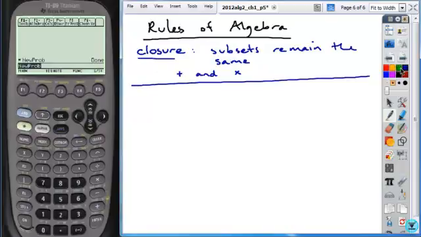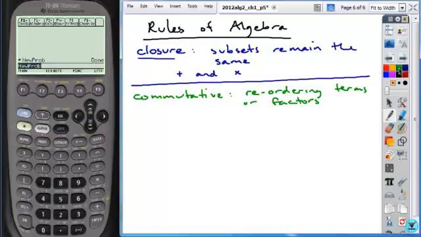Okay, this isn't really something that'll come up all that often. It's just something that the book presents, so I wanted to make sure you understood what it means. Okay, the ones that you do have to make sure that you can distinguish are commutative and associative properties. They're very similar to each other. The commutative property simply means that you are reordering either the terms or products or factors.